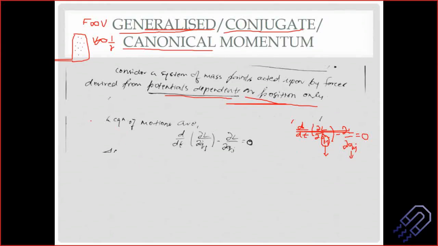I think I can write this down and just modify this lecture. So this is Lagrange's equation of motion, and it is written as d/dt of ∂L/∂x dot minus ∂L/∂x equals 0. If I write it in terms of generalized coordinates, we just replace x dot by q_j dot and x by q_j. So don't get confused, it's q_j dot and q_j, and this is called Lagrange's equation of motion.